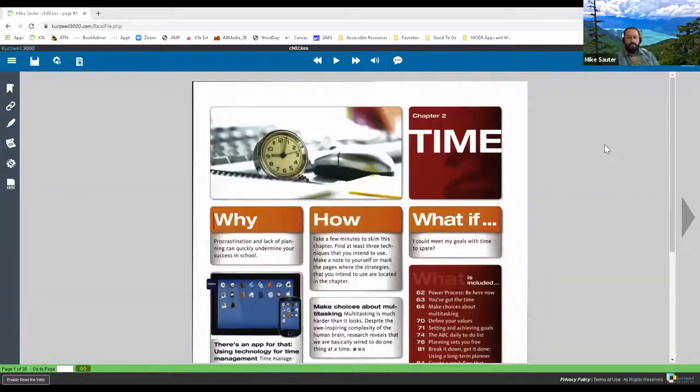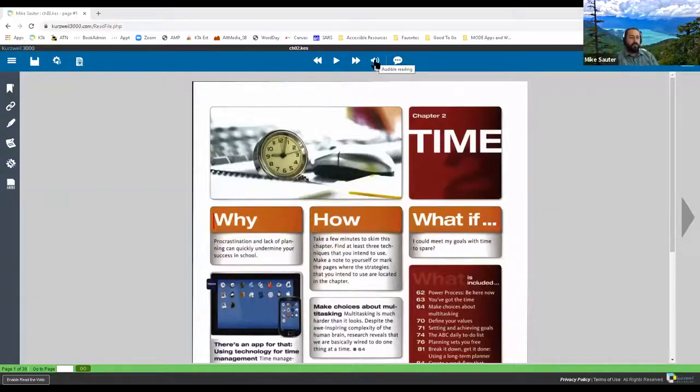So to go through the basics here, we're just going to locate all of our tools for reading. You should be familiar with these, so bear with me as I go through these basics. So right here in the top middle of our screen is our first toolbar, which is our reading toolbar. And if I hover over that middle triangle, you should see that that is the read button. So to start the reading in audio, you just click that read button. Notice that there's also a P in parentheses. That is a hotkey. So you can use your keyboard to start and stop reading just by using the P and the keyboard.